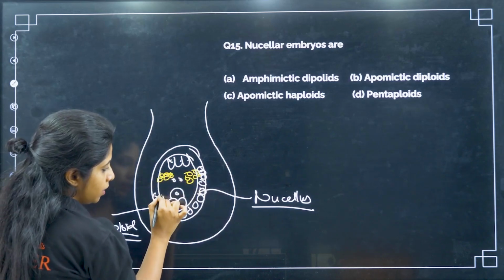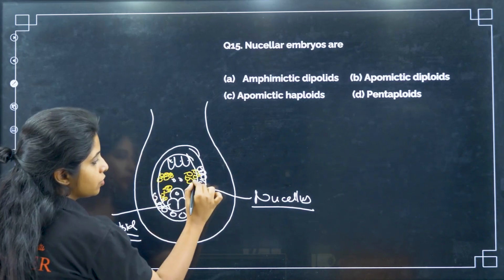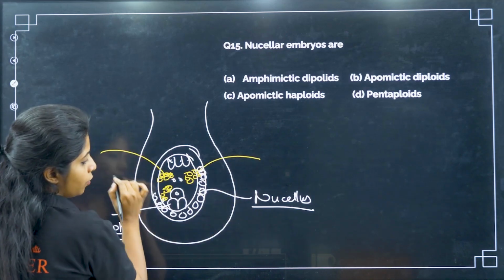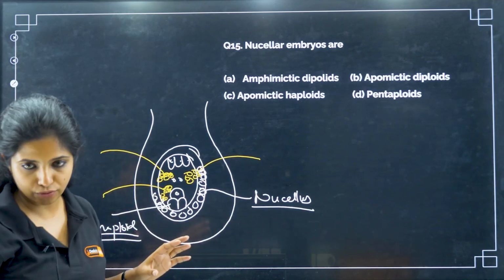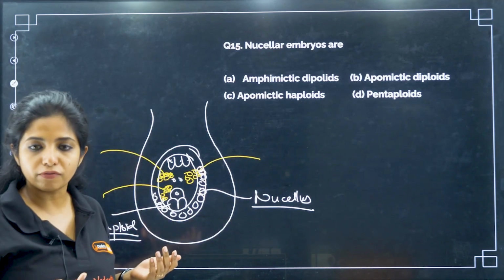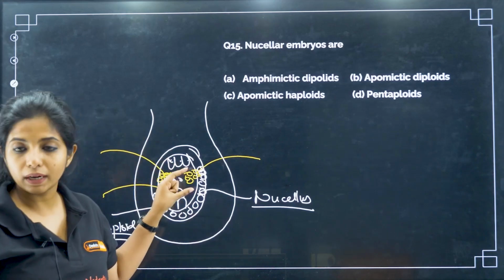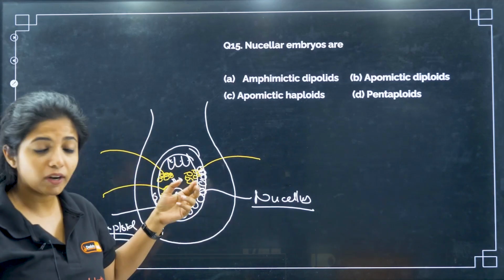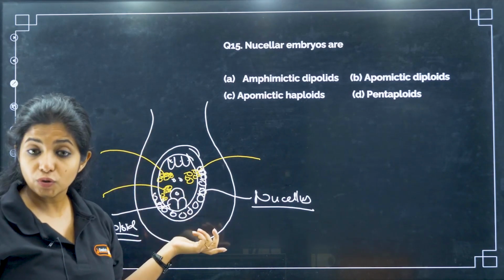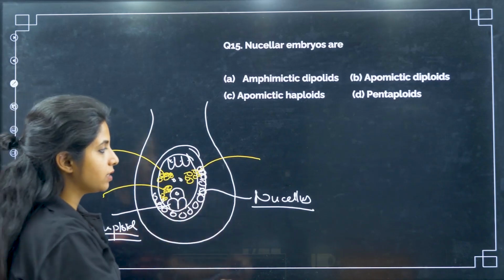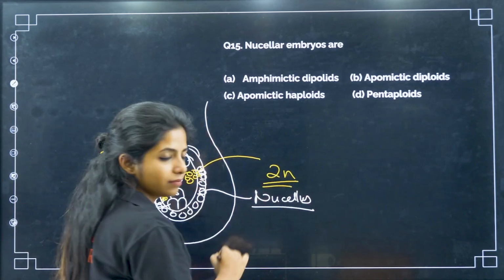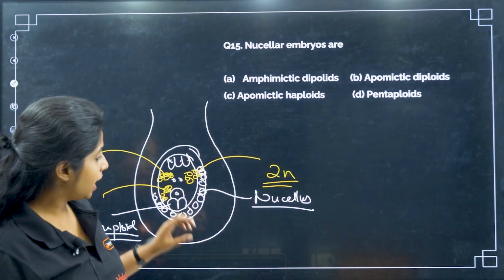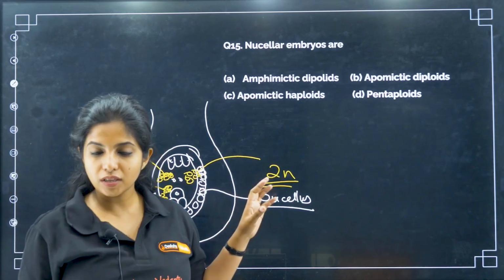They are going to enter into the embryo sac, and this bunch of cells is going to form one embryo, this another embryo, this the third embryo, and the list goes on. So you have multiple embryos being formed, and all these embryos, my dear children, can I say they are diploid because they are arising from a diploid cell, that is the nucellus cell. Nucellus cell is a diploid cell, right? They are just a normal cell, right? So it is 2n.